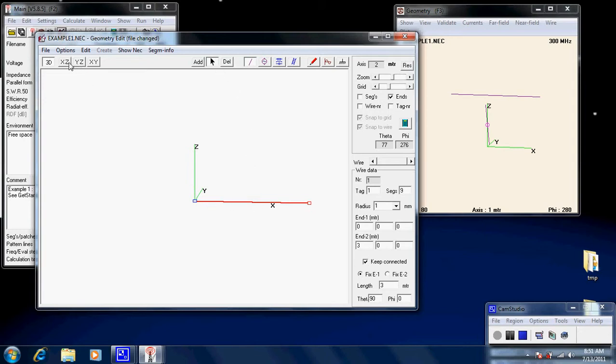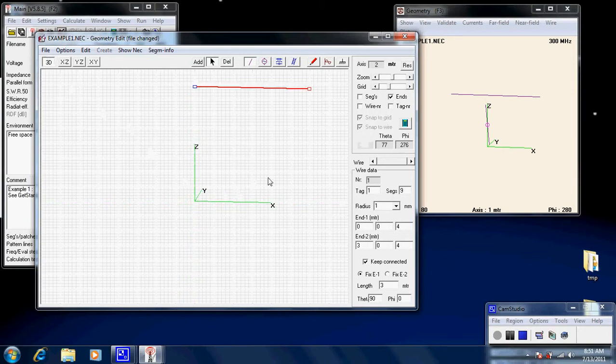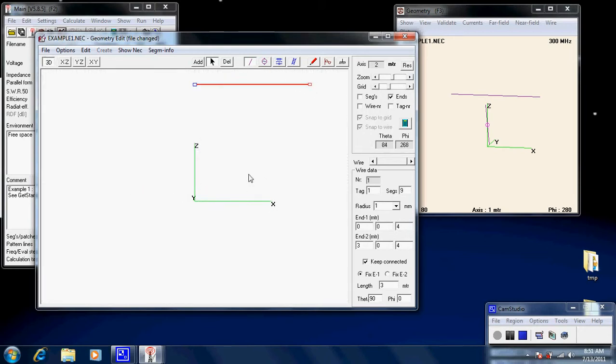So let's have a look at X and Z. We can see the X plane and the Z plane, which is the height, and let's bring it up. And if you have a look at Z, it's now up at 4 meters high. See here, 4 meters. Okay, let's look at it in 3D space now. That looks a little bit nicer.